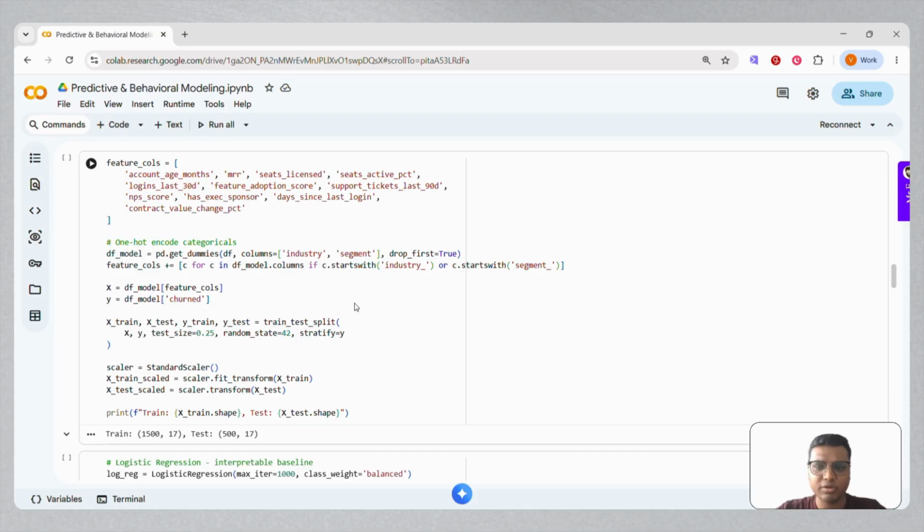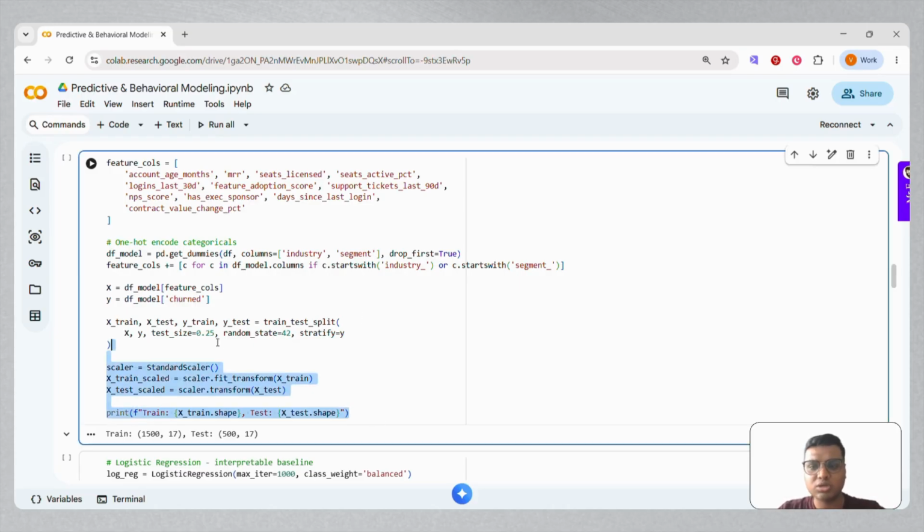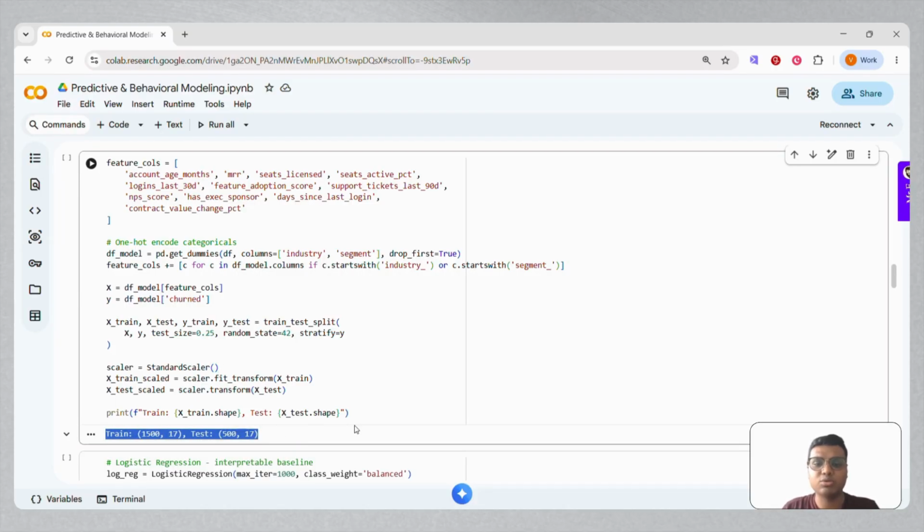Two things happen over here in this step. One is we convert the text categories, for example Enterprise or SaaS, into a number format that the model can actually read, because computers don't understand words, what they understand is numbers. And the second thing that we are doing, that's the most important part, is that we have split our 2000 accounts into 2 piles. One is a pile of 1500 accounts to teach that model, and then there will be 500 accounts that we are hiding so that they can be used for testing.